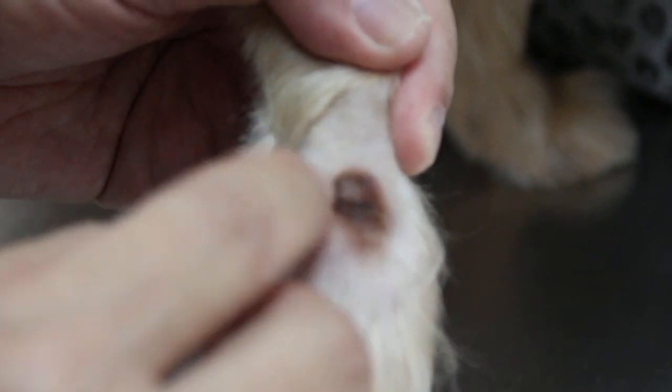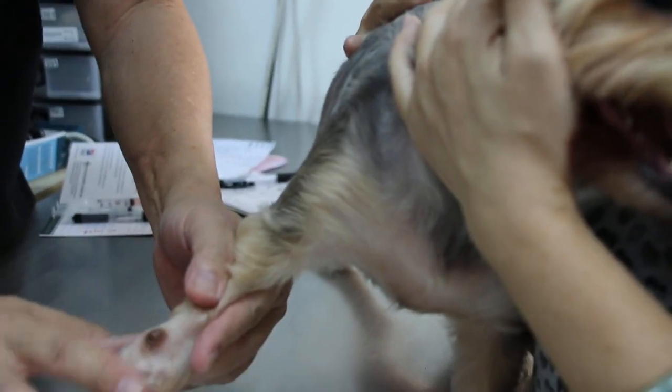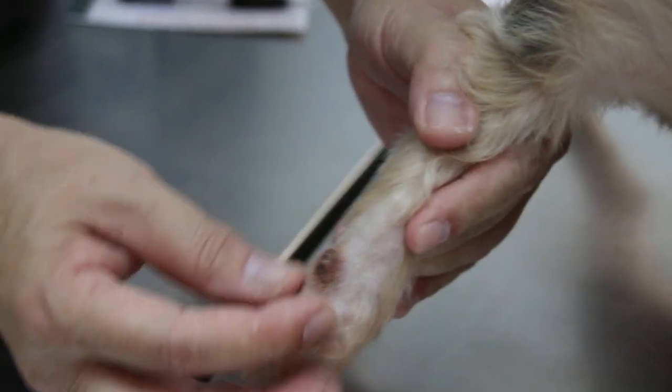Actually, the solution — which many owners didn't want — is surgical: to remove this area because there's something inside causing irritation, inflammation, and itchiness. There is one solution, and from my experience there's another solution. The other solution is to inject steroid into this granuloma and then bandage it up for about three weeks. If the swelling goes down — because this is an inflammation — then the dog will not lick again. But this is the alternative to surgery.